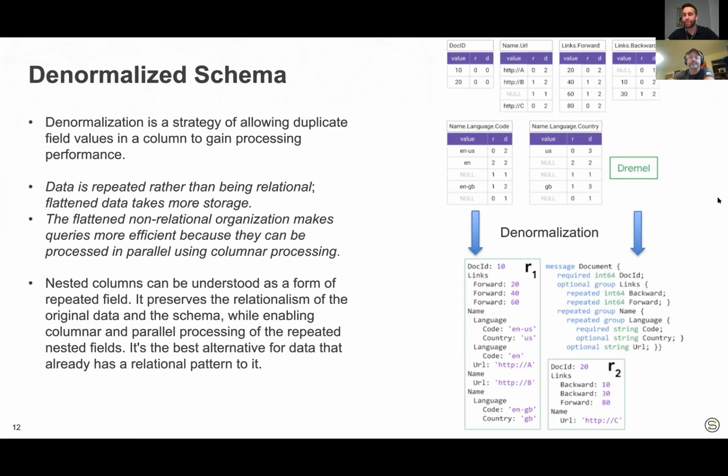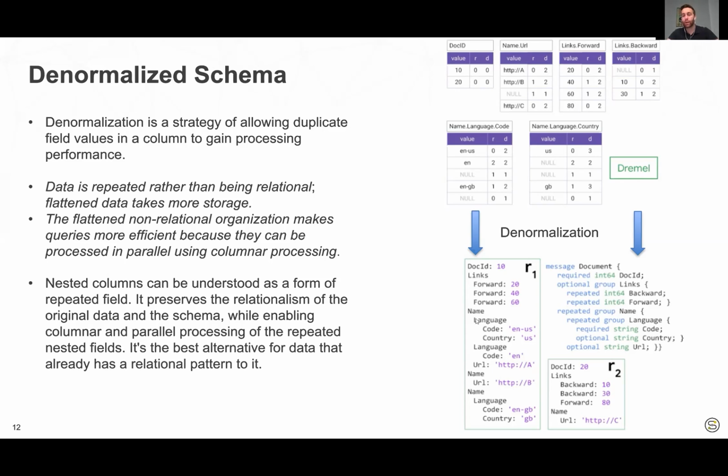transforming these different fact and dimension tables into a denormalized schema, you can see that when you go from the top down or from the left down, you're going from the highest granularity to the lowest granularity, right? So for one row here, R1, this is our row in this case, and R2 is our second row. So you can see that for this one row, you had different links here. You have 3 different links, these 3 forward in their values.